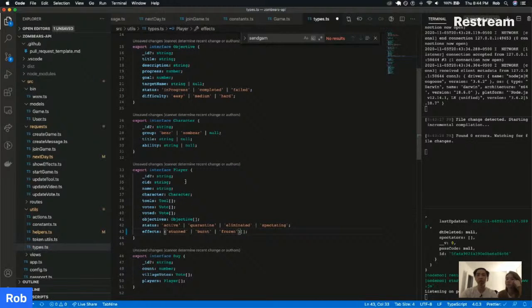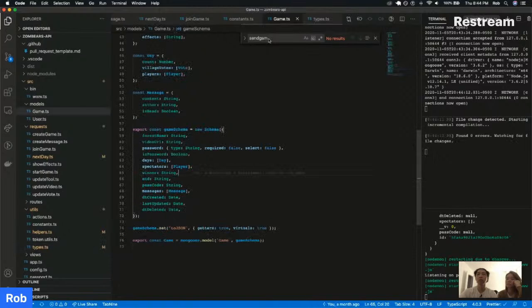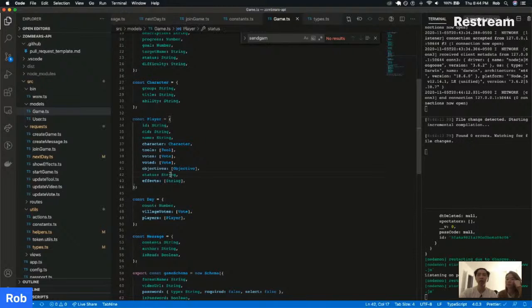And if the player's effect is burnt, then we will hide their character information. So player over here, status is string, that's fine.